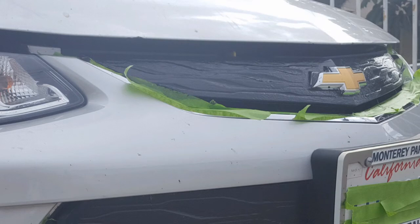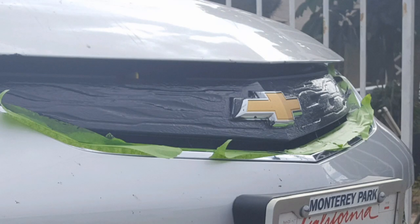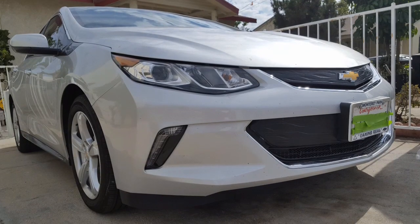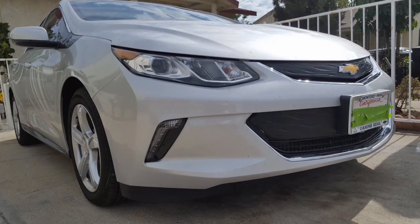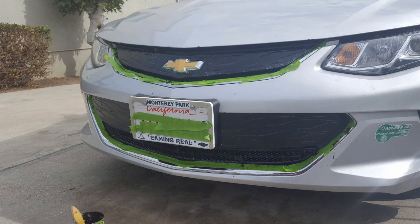For the detailed work of the emblems — if you paint over them, you can actually just take it off and rub it off. A lot of the detail of the emblems can be cleaned up by using a little blade or just using your fingernail, rubbing off the extra plastic dip on the sides, and it's going to fit perfectly nice.